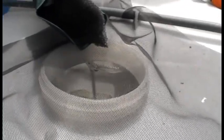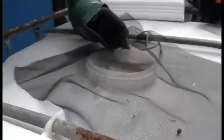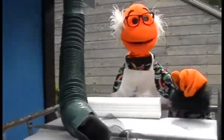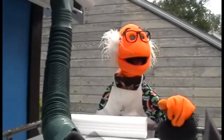Now, as you notice right there, we have put a nice screen over top of the big hole in the center, so that way the water can go into the tank, but the bugs and things like that will not get into the tank. Oh, that would be bad. We don't want it to be dirty water. No, we want good, clean rainwater.